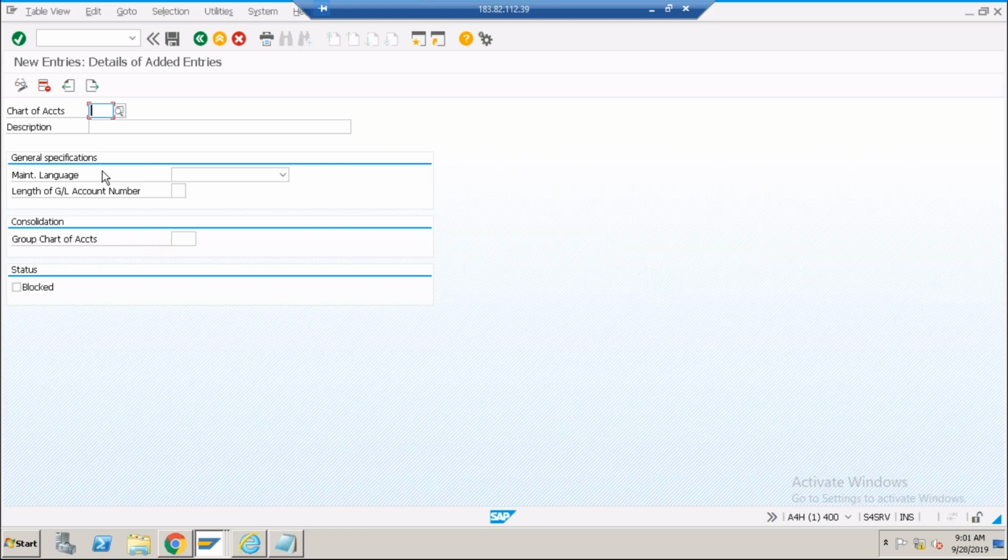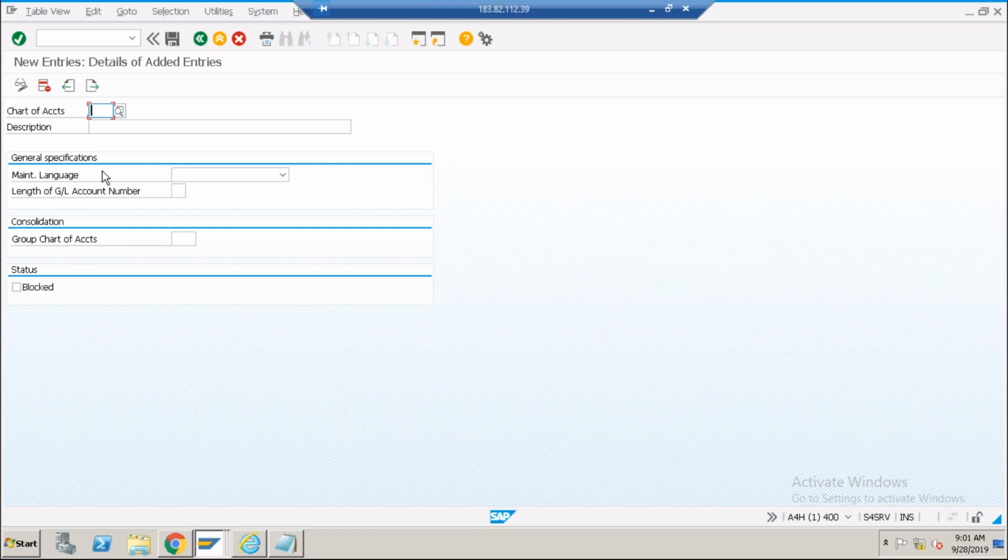Okay, which means I don't need to unnecessarily create two separate charts of accounts. I can create one. So how will this decision be taken, whether you want to create one chart of accounts or two separate charts of accounts for the company codes? If you are looking for consolidation of company codes, if you are looking for consolidated reports of both the company codes in one chart of accounts, then it is recommended to create one chart of accounts.